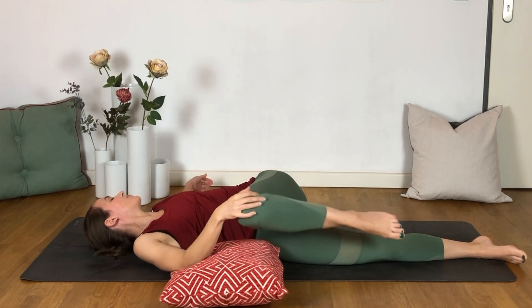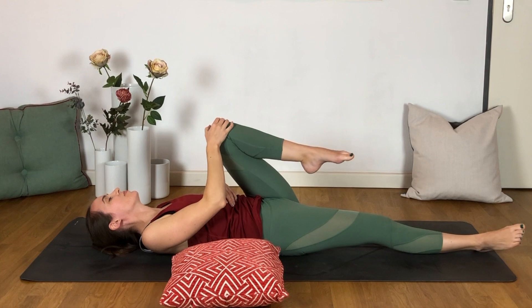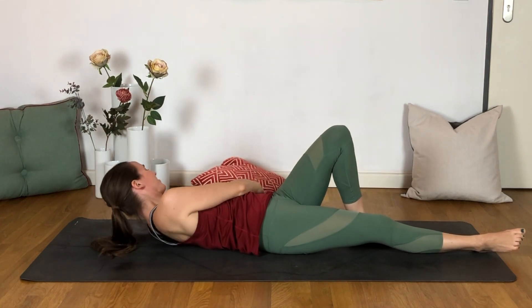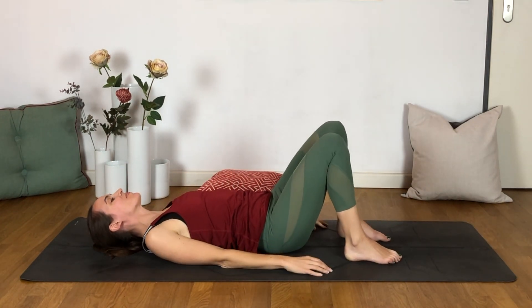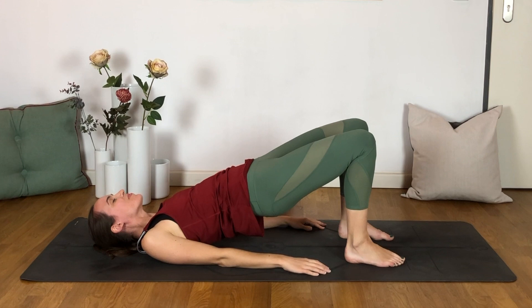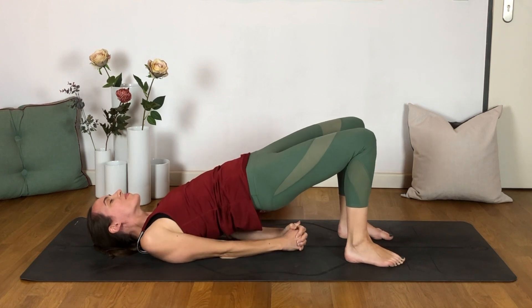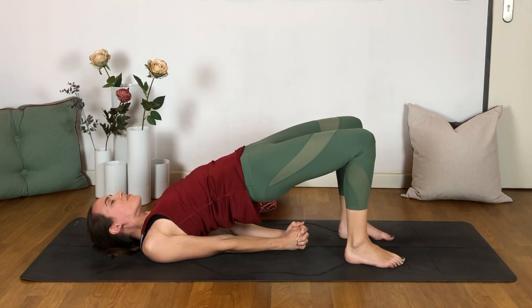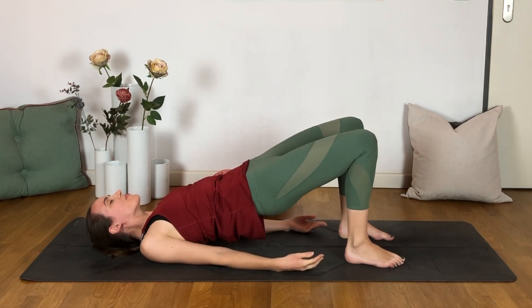Wonderful. Let's come back through center again. Feel free to move any pillows or props out of the way and plant the feet once more onto the mat. Let's engage through the glutes again to lift up into a bridge pose, just holding here for a few breaths. If you'd like to take it further, you could even clasp the hands underneath the back, lifting the hips one inch higher. Stay with me — you can do it. And then releasing slowly back down one vertebra at a time.